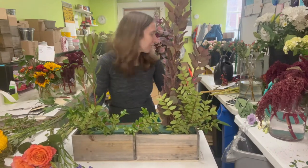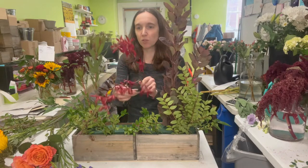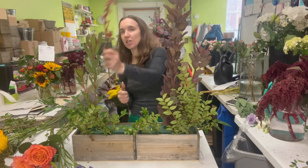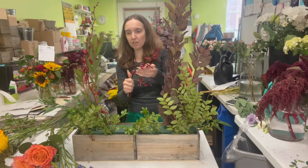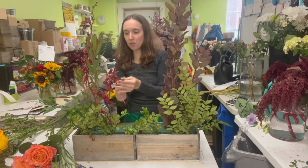That's going to be a fun sound through the video. And again, we're using those James Story orchids again. I'm going to use those kind of mirroring that Protea. They're just going to continue the line that Protea has already made, but bring the color down a little closer to the foam.